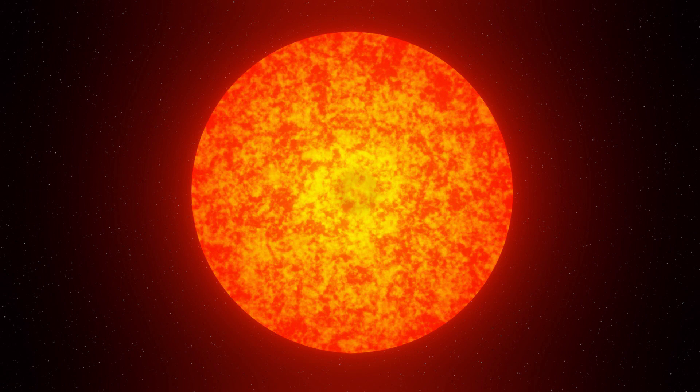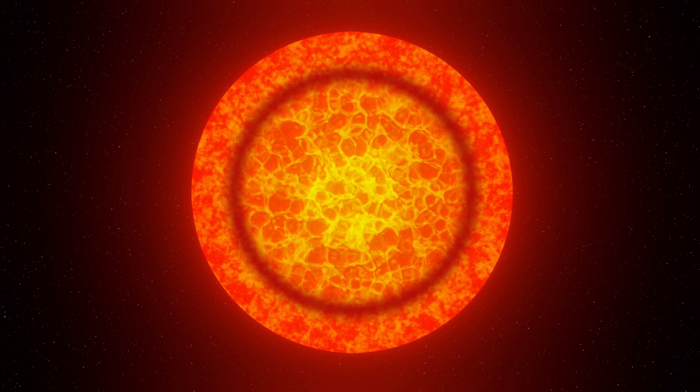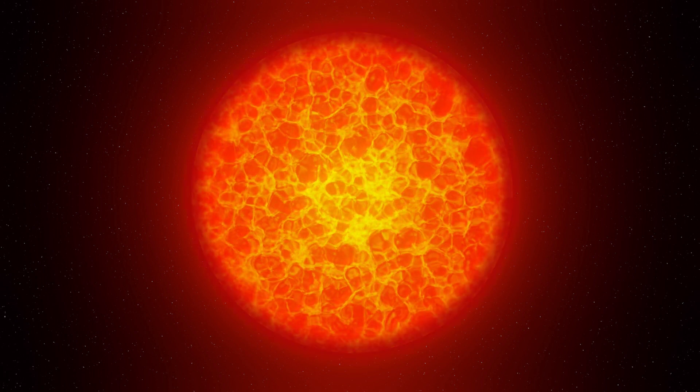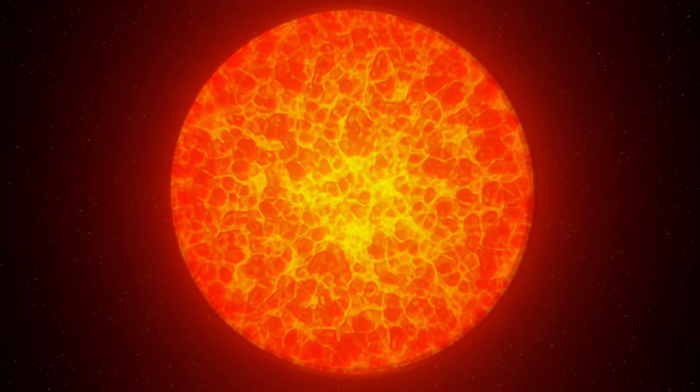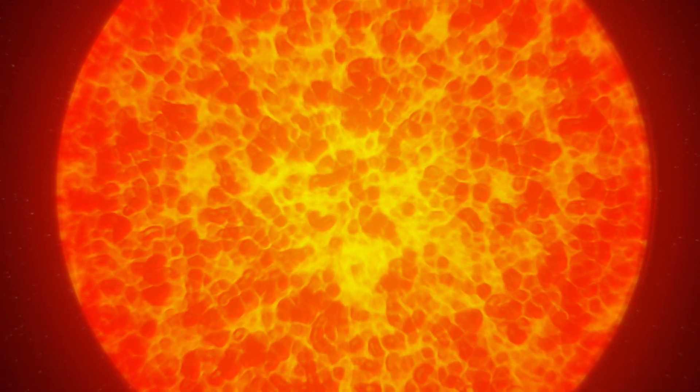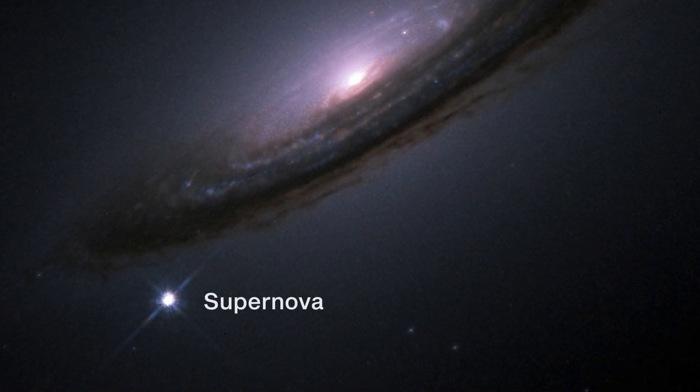This rebound creates a huge shock wave which travels from the collapsed core all the way to the surface of the star, heating up everything in its way. Once it reaches the surface, it blows it up into outer space, making it so hot that the exploded star becomes 50 million times brighter than before. This is when we can observe the supernova, and it will last for several months.